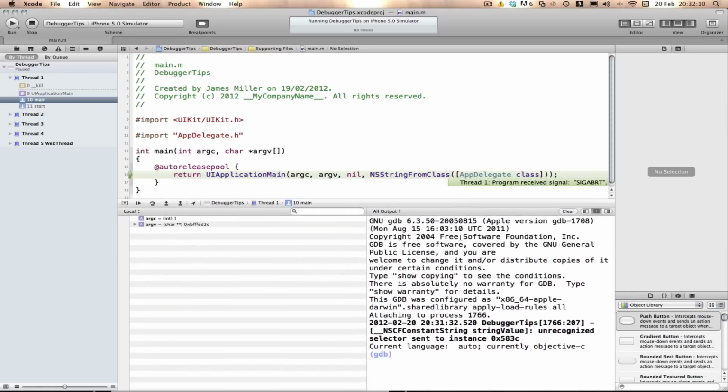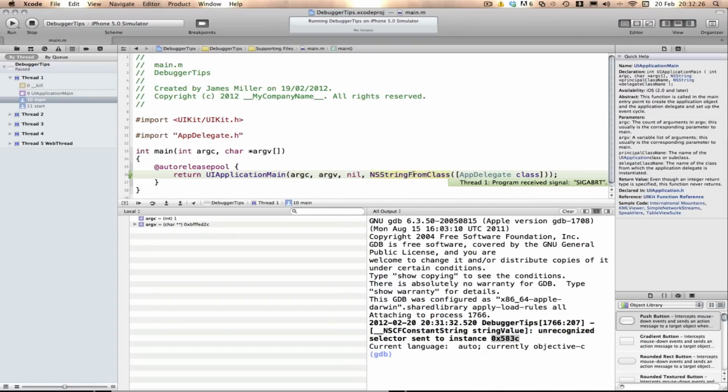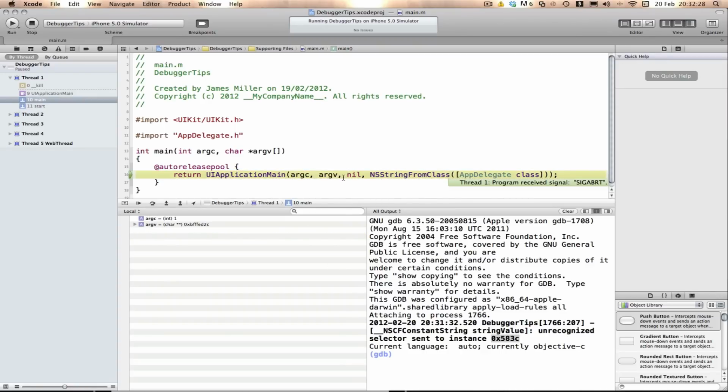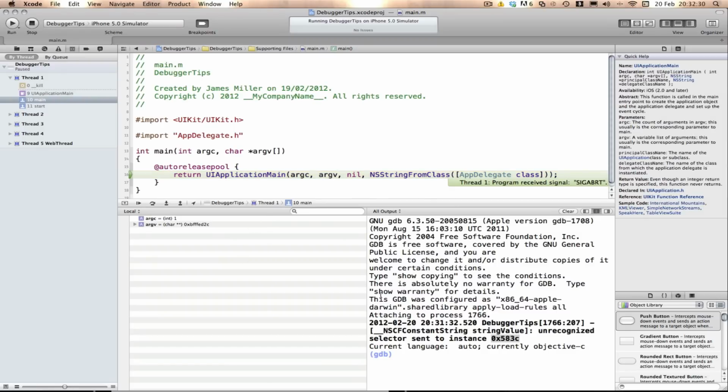You can see the log's given us something, NSConstantString again, but it doesn't tell us what the string value is. This object, unfortunately, I don't know what that object is, it's not telling me. So we're in a pretty bad state at the moment. We don't have a clue where we've crashed in our code, it just comes straight to here. We can't modify this, otherwise it will break. We don't know what objects crashed, we don't know what this string is, we don't know where this string is in our code. We're completely stuck, basically.